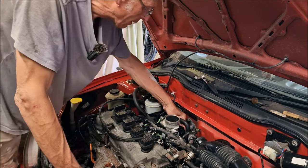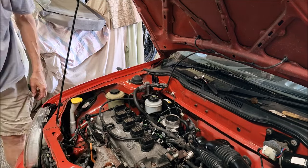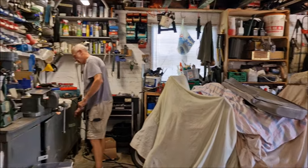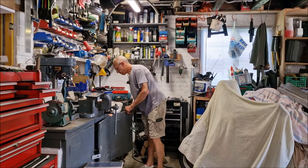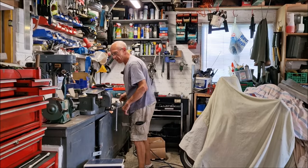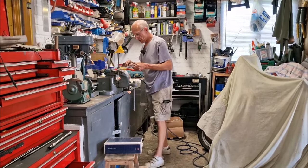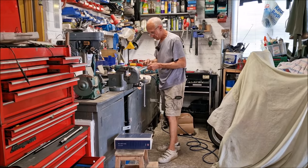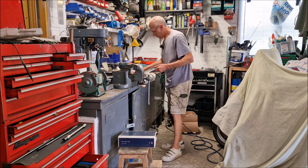We can fiddle about with this as much as we like, can't we? It needs one of them things. That's the way forward, son. What's that? Wait until we've got a throttle body. Yes, I think the plan is to try and grab a throttle body with the idle control valve and a MAF sensor from my mate. And even if the MAF sensor's wrong on it, we can swap that one on. We could play with that until the cows come home, couldn't we?